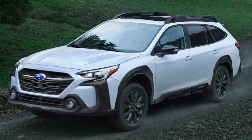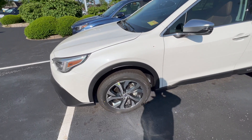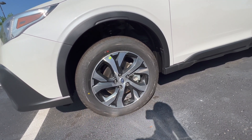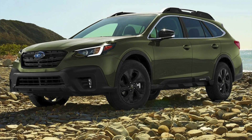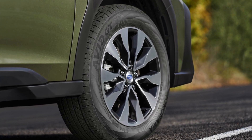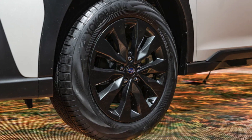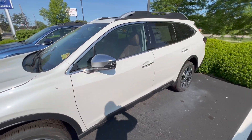In the media so far we've only seen the Onyx Edition, but it does appear to have a redesigned wheel. Here's the wheel design on the 2022 — and if you go with an Onyx Edition in 2022, it's the same wheel design but all black. In 2023, we're still getting an 18-inch wheel but with a different design, and I'm actually starting to really like the new 2023 design better than the 2022.